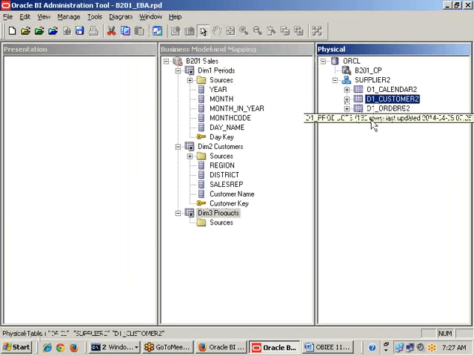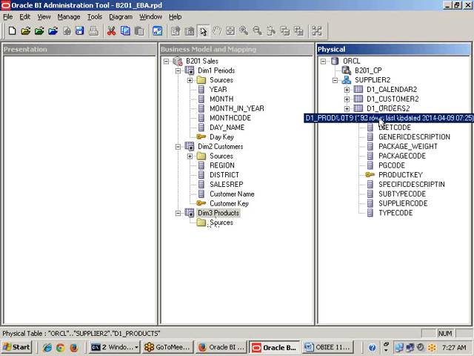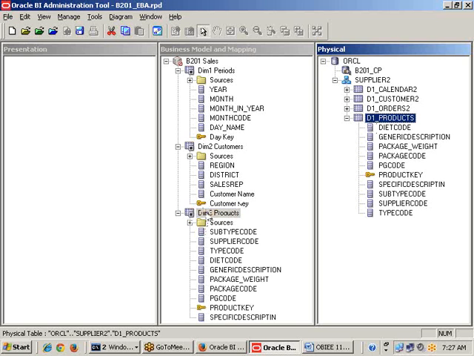You can drag and drop the entire table. Whenever you drop, we need to drop either on the source folder or exactly on the logical table. Anywhere you can drag and drop. Yes, that is correct. Whenever you are moving, that blue color is coming, right? Whenever that blue color comes, at that moment you need to drop it.